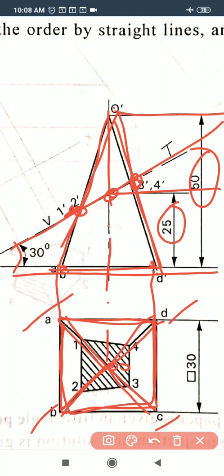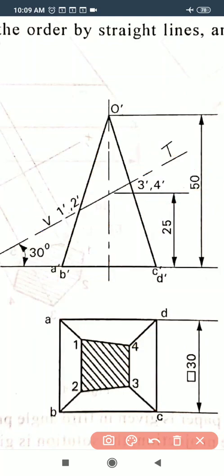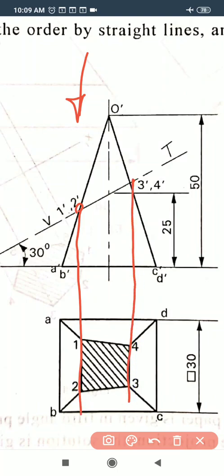So let us give the numbering for those points. Over this point two edges are there, so give the numbers 1 and 2 for this. Similarly on this single line, it indicates two lines, that is O to C and O to D. That is why give two more points, 3 and 4, on this line. After that, to get the sectional top view, you need to extend these points onto the top view diagram like this.